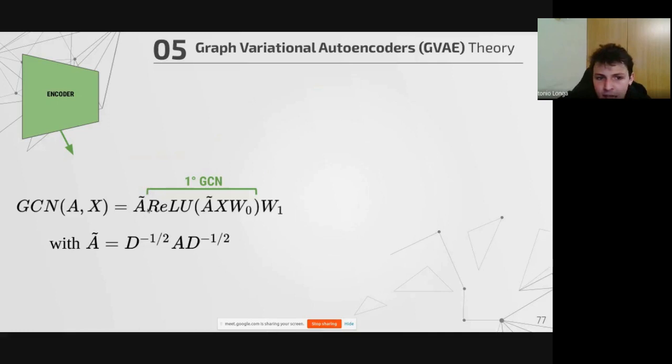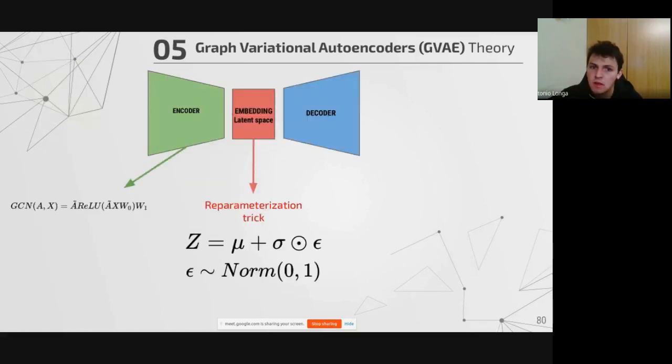If you can see, the inner part is the first graph convolutional network, and the second, the whole equation, is the second convolutional neural network. And here we are. Then we have our reparameterization trick: mu plus sigma, pairwise multiplication of epsilon, that is normally distributed.